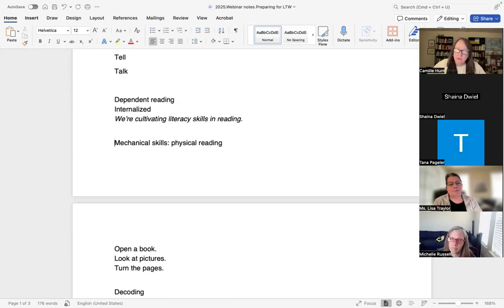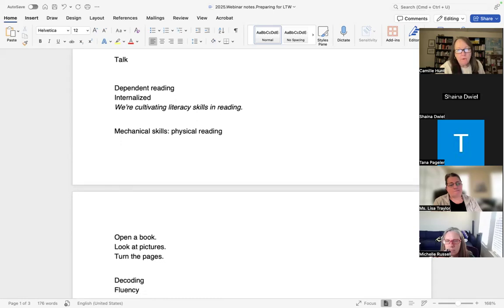At some point, they're learning decoding. They're learning A makes the sound of ah, and T makes the sound of t, C makes the sound of k. And if you put k and ah and t together, then it says cat. So that's what we mean by decoding. So some children are decoding. They're decoding at a different level from the level that they're reading, because what's happening in their minds, the literacy level is not the same as their mechanical level or decoding level. Their mechanical skills are not there yet, even though they're acquiring these literacy skills.